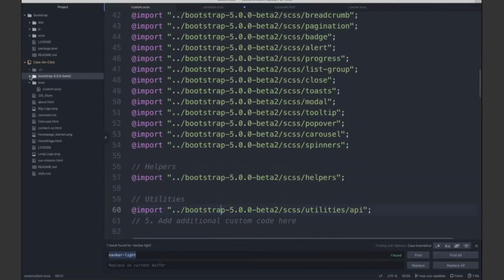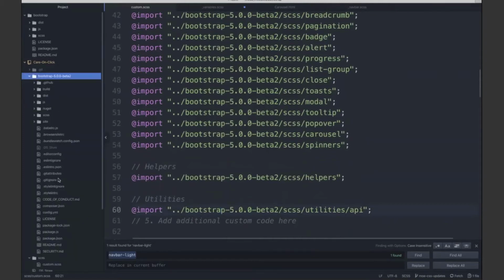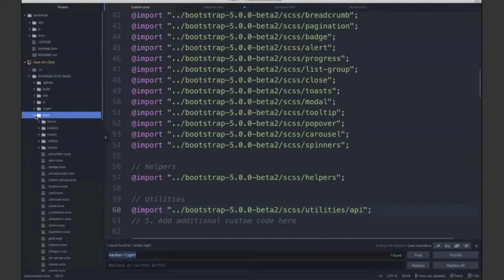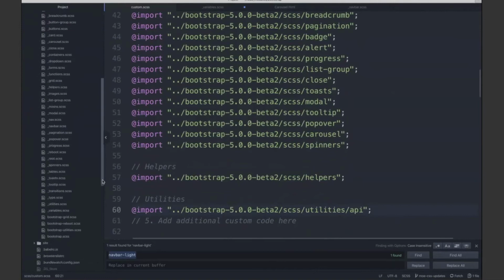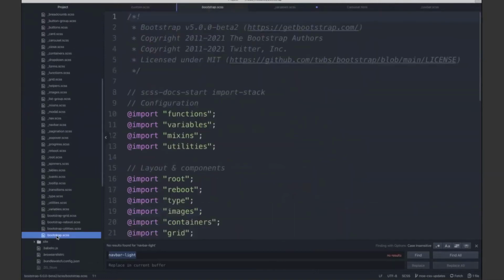Let's go over here under Bootstrap. And if you go to SCSS, and if you go into the Bootstrap SCSS, you can see they have these imports. Now, because they're in the same folder, they're able to just import without the full path.